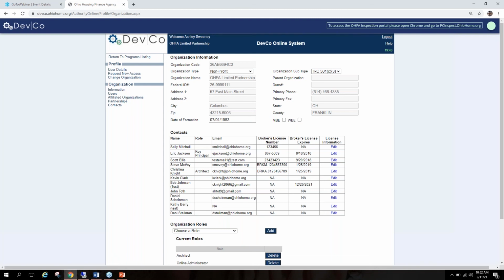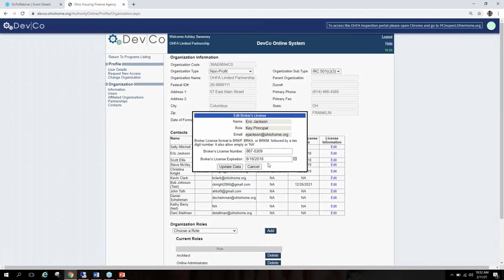So we get a lot of questions about this. People are here and they're like, hey, they've been gone for years. Why are they on our contact page? We actually are unable to delete people out of this page, so just keep that in mind. So anytime you have to actually update your license information, say it has expired, like this one did for Eric Jackson, you would go in here and push edit. And then if their number has possibly changed or their license expiration, you would go in here to change it. So we're just gonna make sure this is updated.